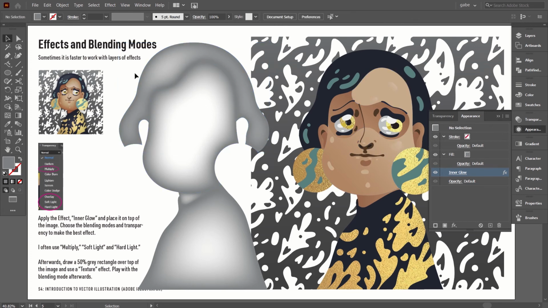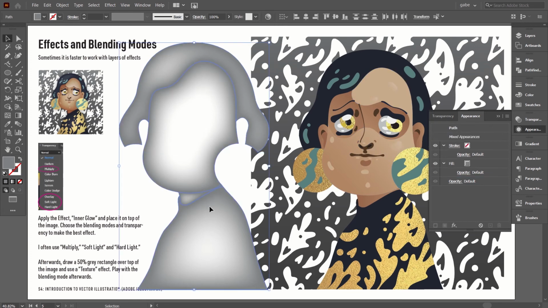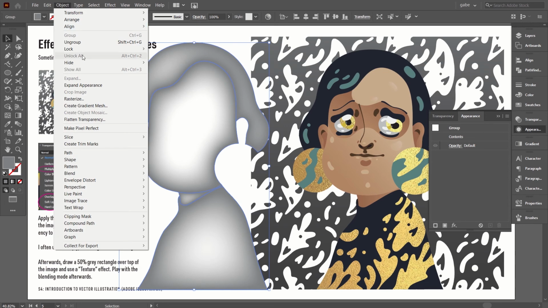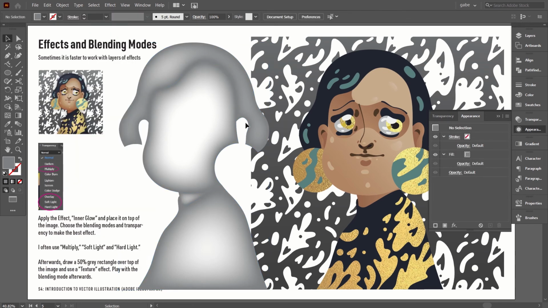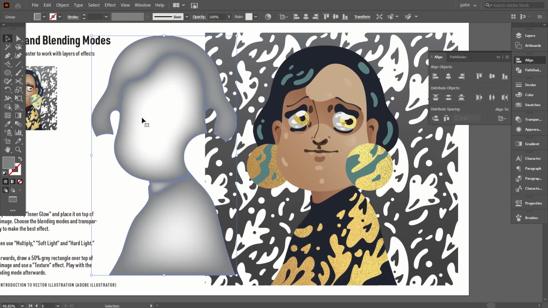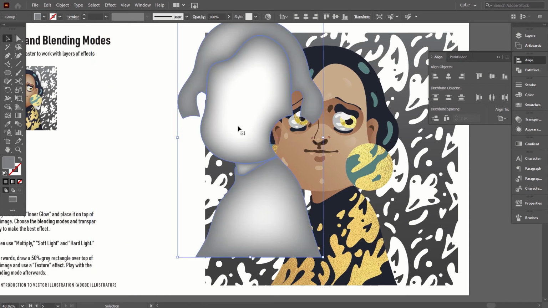All right, so now I'm just going to group these all together. So object, group, just like that. And then what I'm going to do is overlay this right on top of my image right here. For me, I think it's a good way to approach putting effects on there because it gives you a little bit more control over the color underneath, and then you can play around a little bit more.